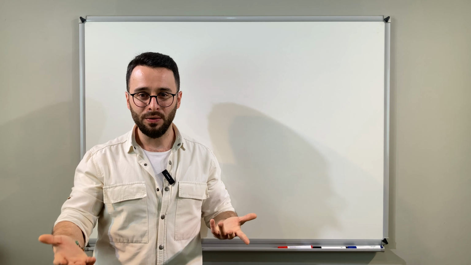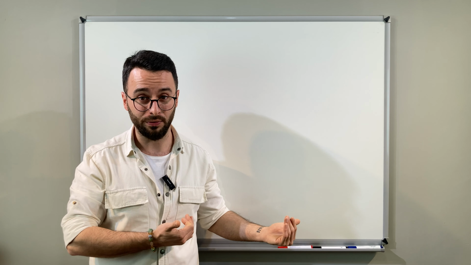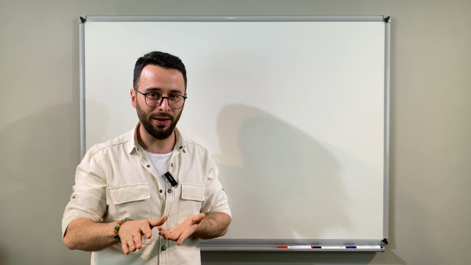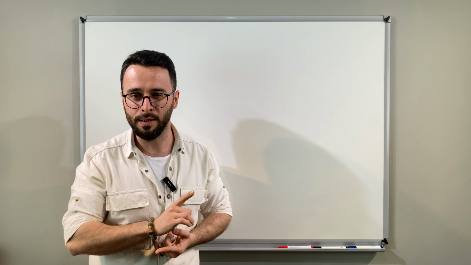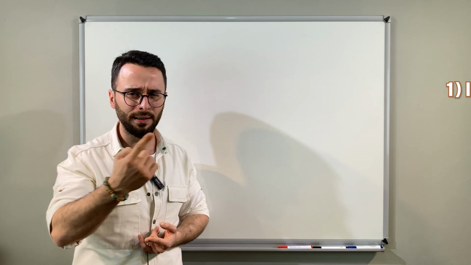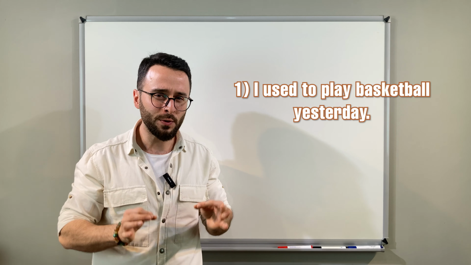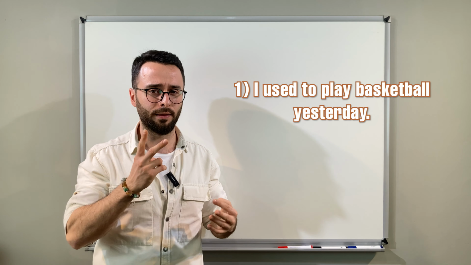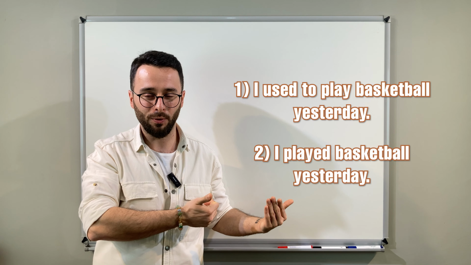Well, guys, it's very easy to understand why we use this structure in English, right? I believe we have no problem about that. However, there might be some mistakes about when and how to use it. Let's check this example here. I used to play basketball yesterday, and the other one is, I played basketball yesterday.